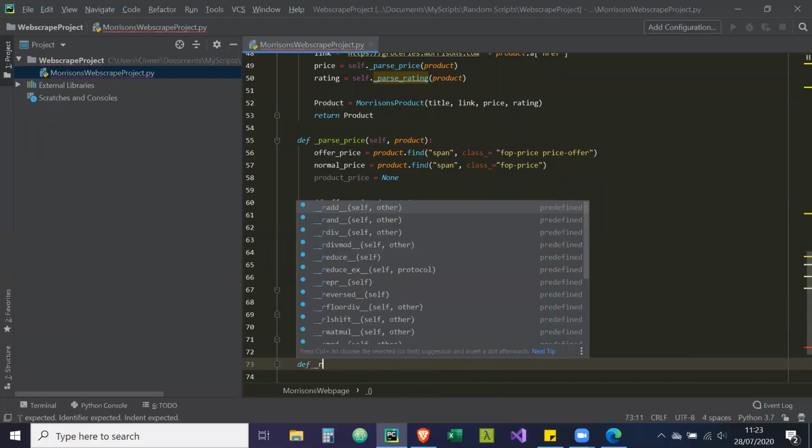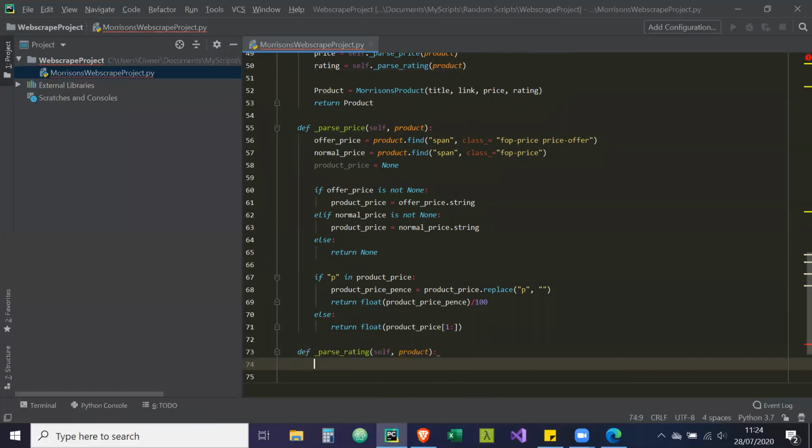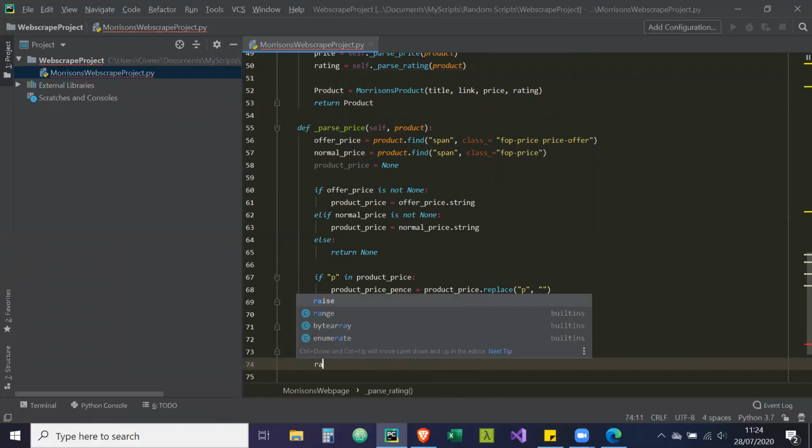And the other one is now the rating. So _parse_rating, with self and product. Again, what we're going to do here is a bit different.